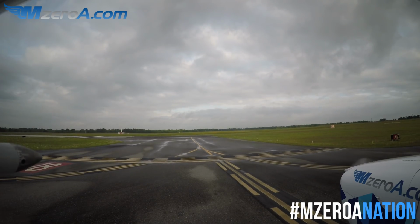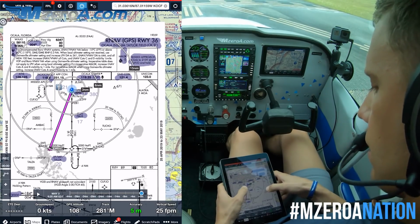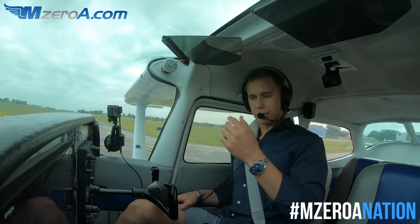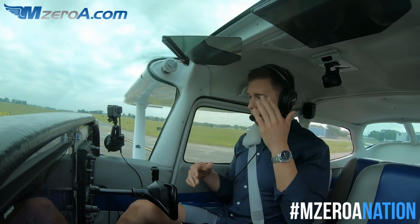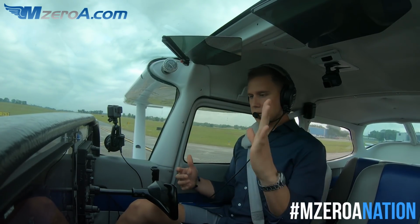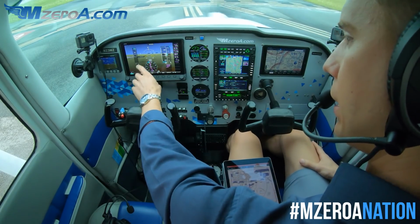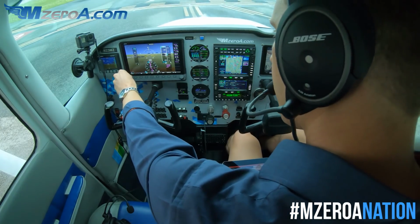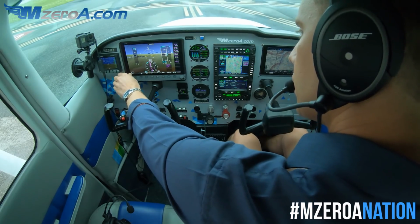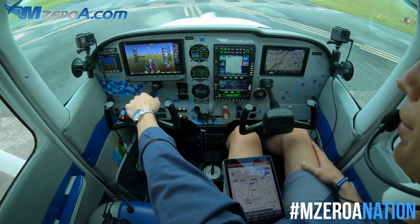All right, so we are just going to wait a second and see. Confirm I do have GPS 36 on my lap here. I've got the autopilot all set up, ready to go, in case I need just a little help in this single pilot environment as I'm programming, if I need to switch plates. I imagine they're going to give me a heading. Altitude was originally up to 2,000 feet, so I'll bug that. I'll get a heading ready to go. I'll put it on 180 for now. Let's see what he says.